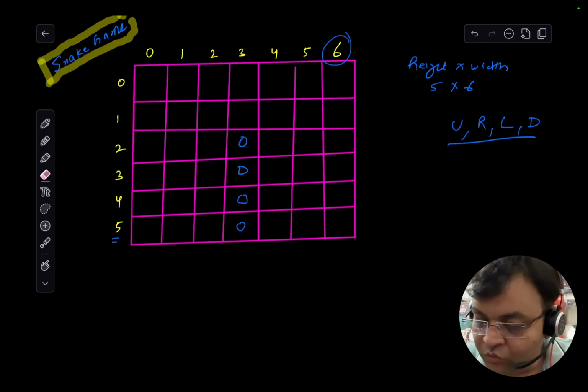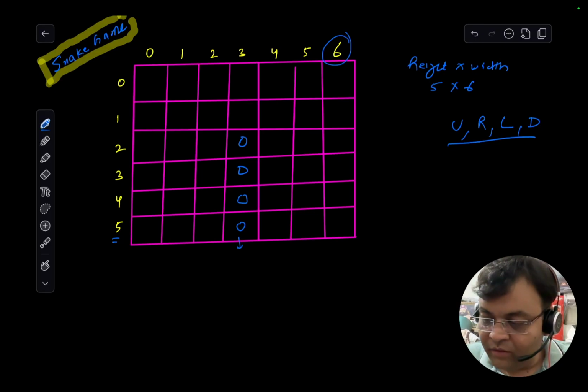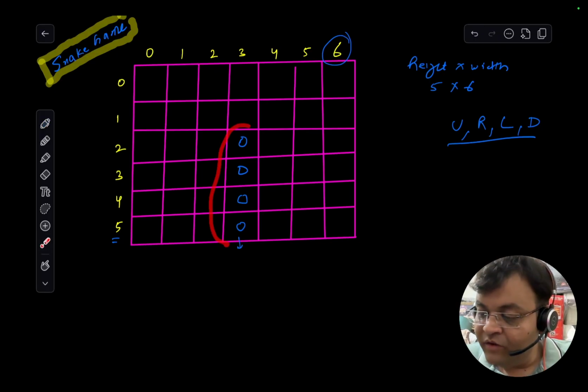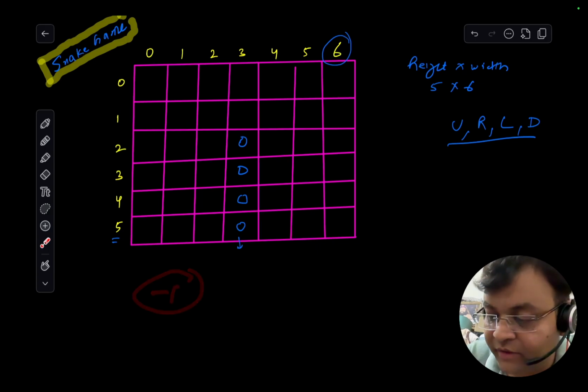Now if you press left, and then press down again, for example, the snake will cross its boundary and it will die, and the score will be -1. You need to return -1 in that case, okay. If this is the current state of the snake in your move method, and somebody passes down, the snake will die, right, because this is the current state. Its head will hit the boundary, and it will die, and you will return -1 from the move method, okay.